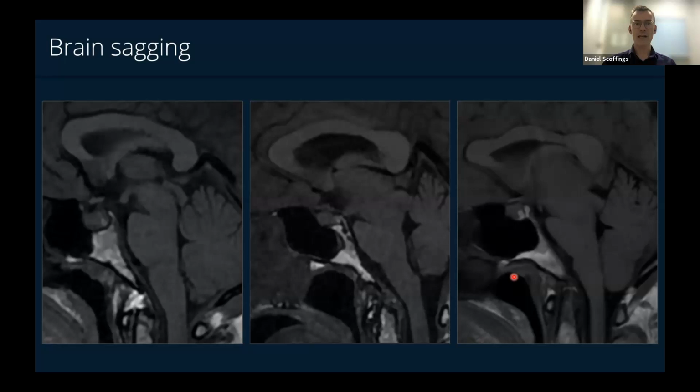But what I'm looking for are narrowing of the suprasellar cistern and reduction in the distance between the mammillary bodies and the pons. So the mammillopontine distance is narrowed, and it's progressively narrowed in these cases of worsening severity. The pons becomes rubbed up and flattened. The belly of the pons is flattened up against the clivus, narrowing the prepontine cistern, and in some cases we'll see tonsillar descent, which can lead to some diagnostic confusion as we're going to come on to.